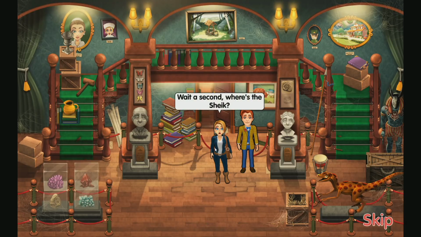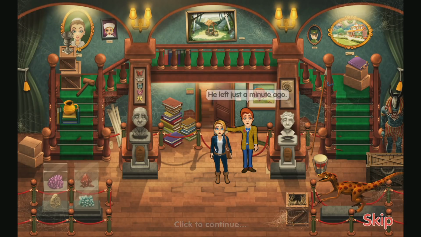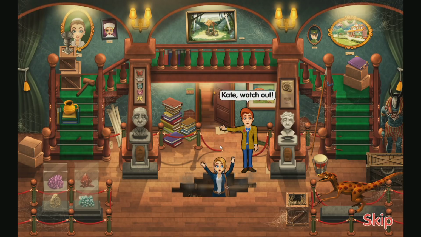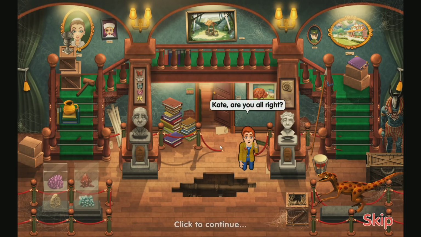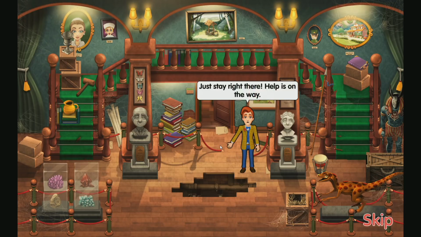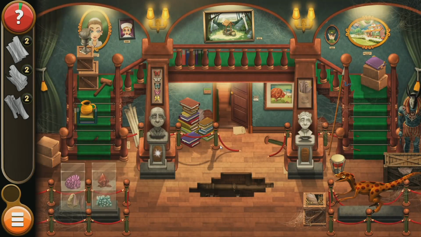Hey, the strangest thing just happened. Wait a second. Where's the sheik? He left just a minute ago. What? Why? I don't know. They couldn't find the cuckoo clock and just left. About the clock, I... Yes? Well, I just... Hey, watch out! Kate, are you alright? I think so. How do I get out? Just stay right there. Help is on the way. I need to find... Sheets? I guess? Is that what it is? A sheet?